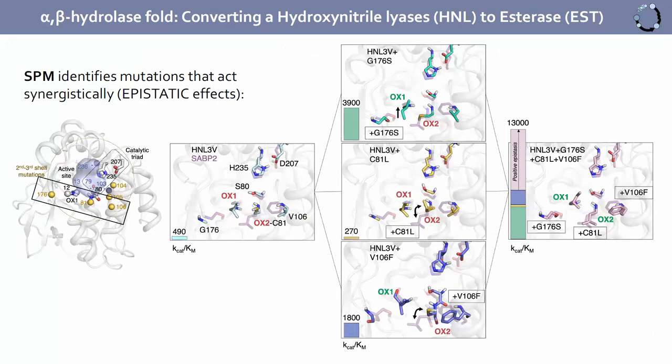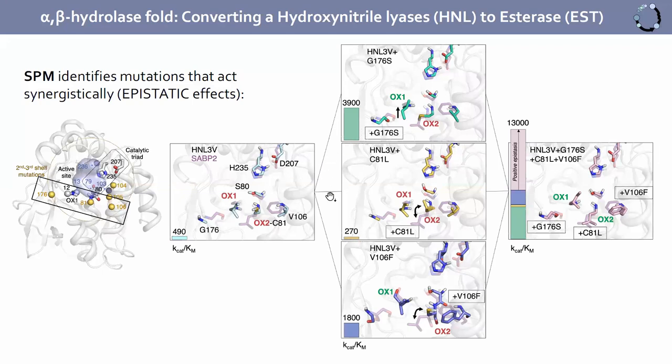And also, the interesting part is that with this tool, we identify correlated movements. So in a way, we are identifying some positions that work together, no? That act synergistically. And so we also tried to evaluate the combination of those and see how by combining them we could enhance the enzyme activity. And so again, I'm showing here an overlay. Well, that's the 3B overlaid to SAPP2. And you see that there is a major deviation in the oxyanion hole position.